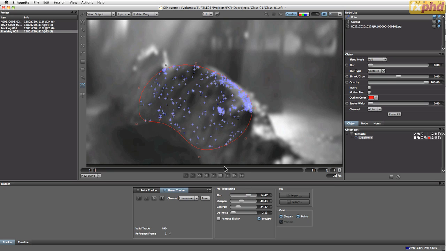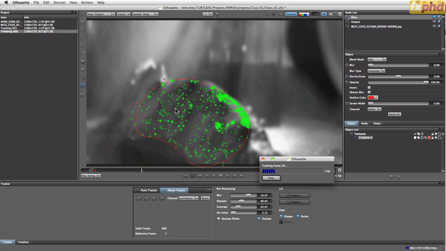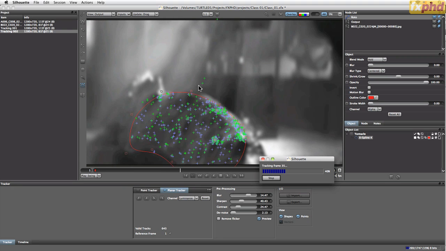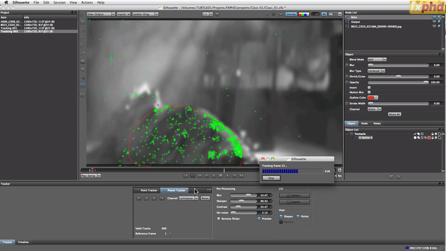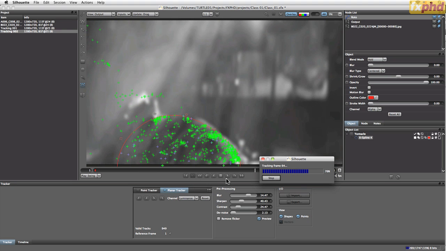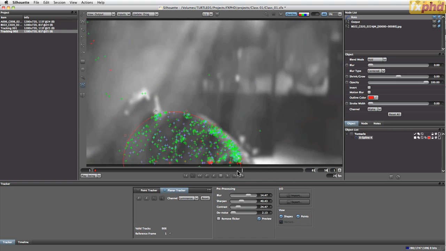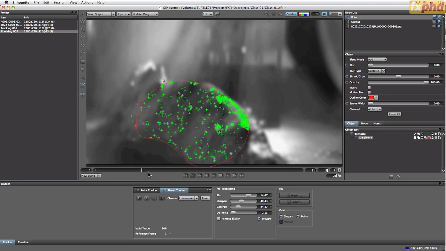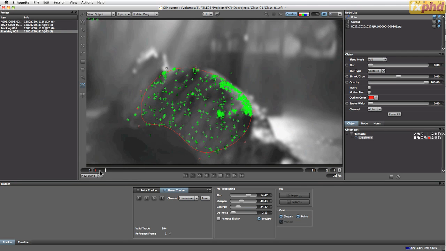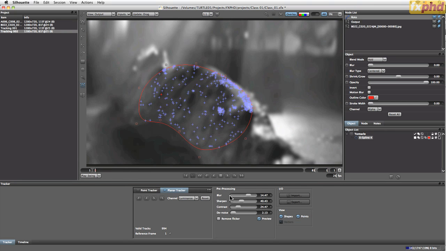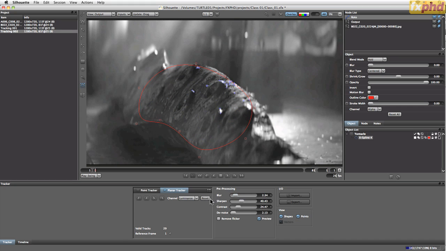I think that if we actually try to track this through, actually let's do that there, we're getting a huge amount of noise coming in through the tracks here. We're not getting a particularly great result out of it. You see our shape itself is sort of bouncing around a little bit there. So let's take our blur down significantly and reset our trackers. Now it's only found 29.